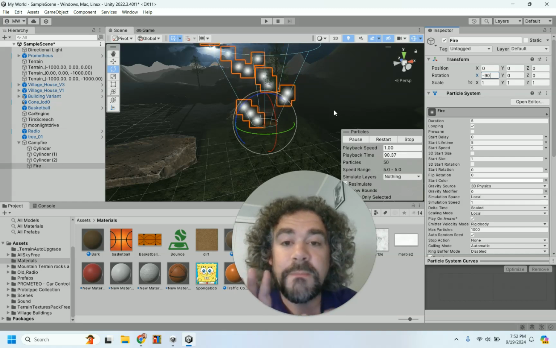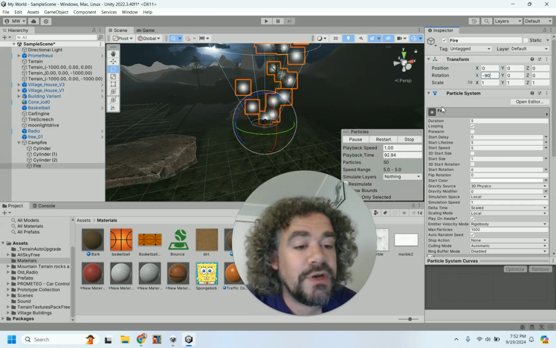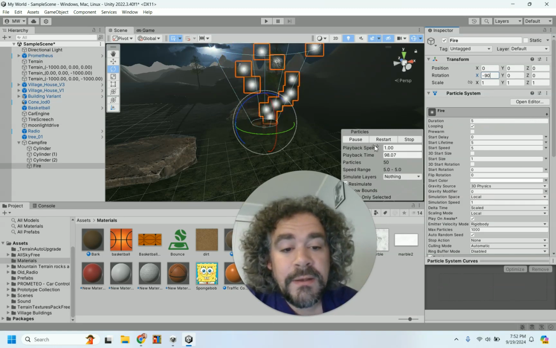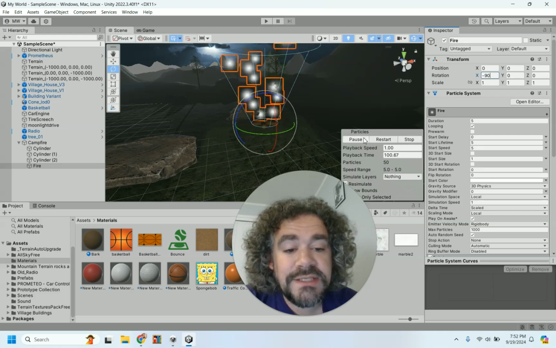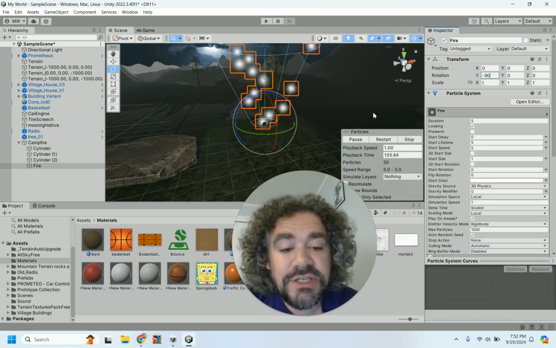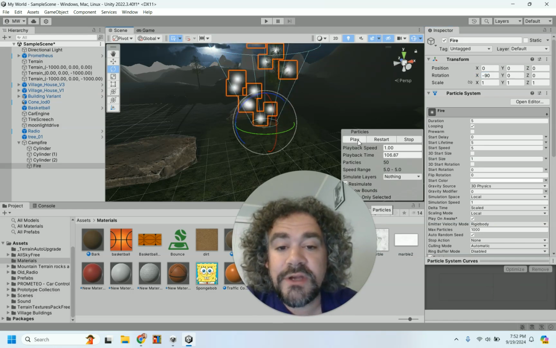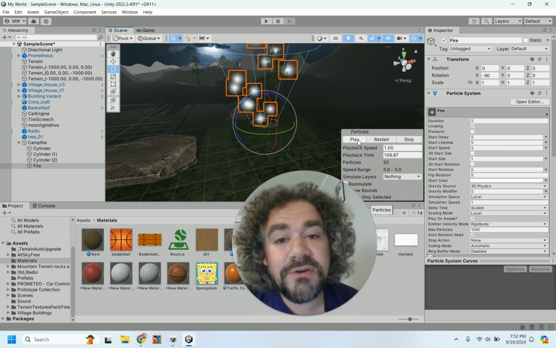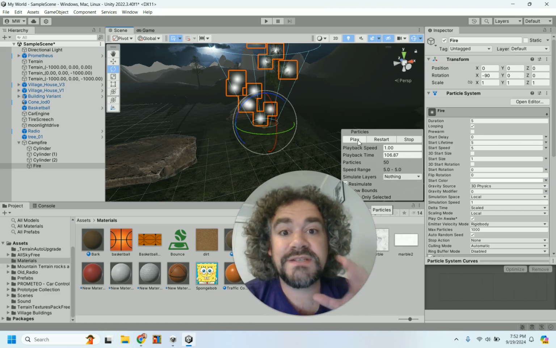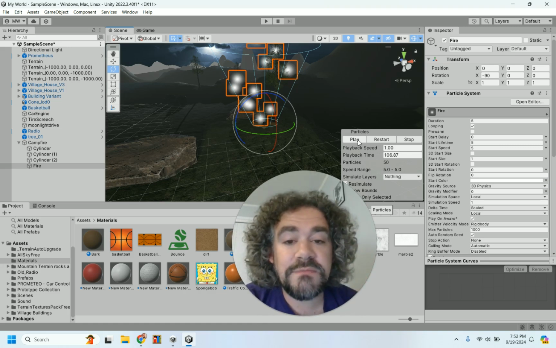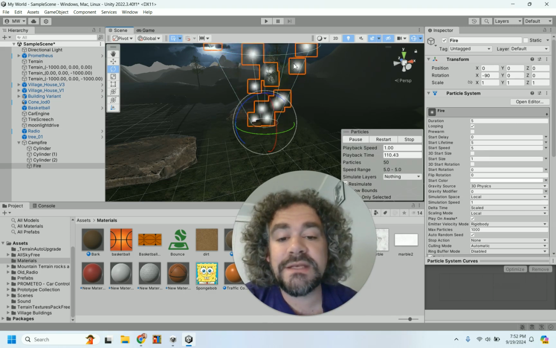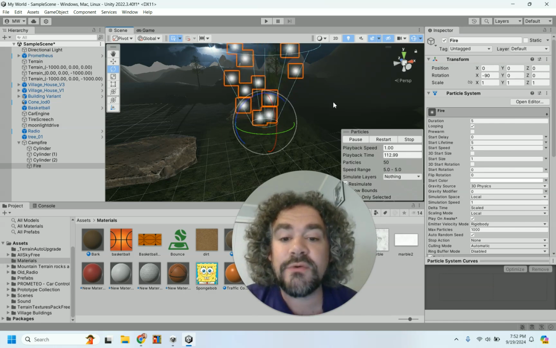So we are going to change a bunch about this. Before I get to the particle system settings, I want you to notice on my screen, there's this pause, restart, stop. You guys see that? While you're editing particles, I suggest you let it play. You could pause it while you're editing, but if you're going to make particles, it's really, really helpful to immediately see how the changes you're making affect the way it looks, right? So that allows you to edit in real time. So I like to let them play. That way, as I make changes, I can immediately tell if those changes are something that I like or dislike.